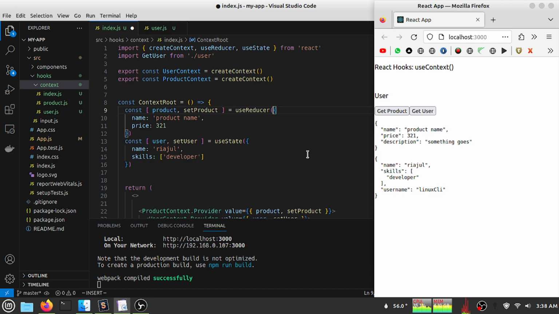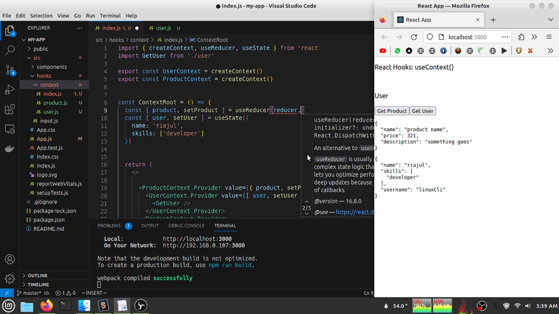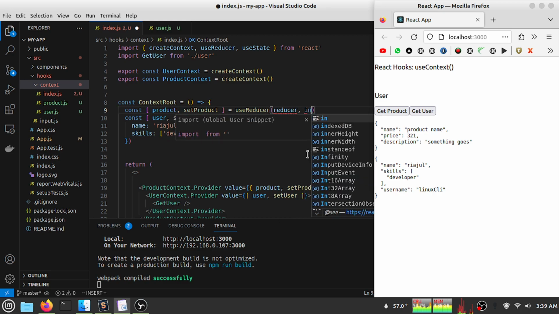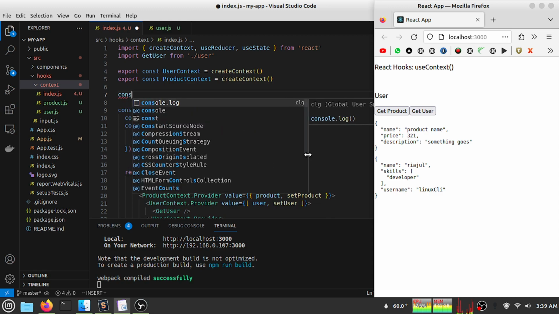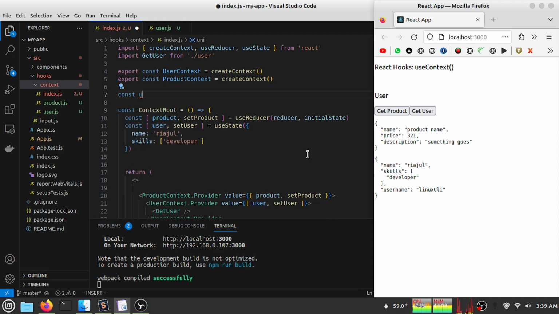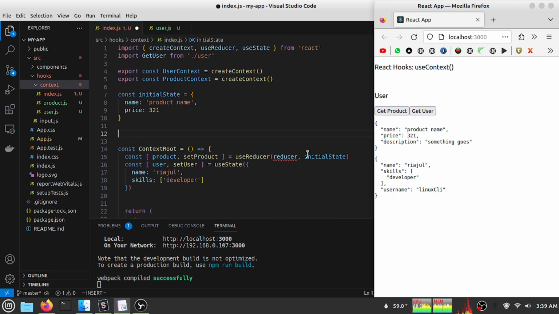So let's move the object into the initial state and pass the initial state value, and create the reducer function. It is a function, not a method.